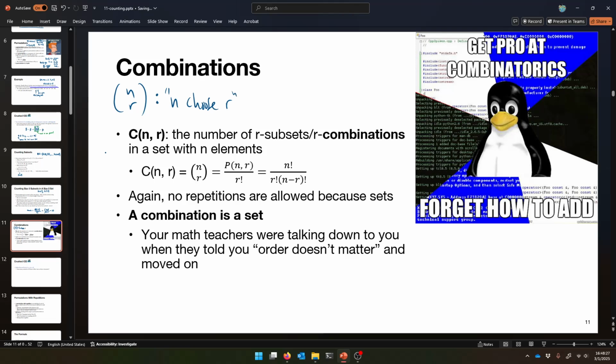All right, it's a shorter idea. It's like you've got N things total, and you want to choose R things out of it. Does that make sense? You're choosing R combinations of a size N set. So N choose R, that's what the syntax says.